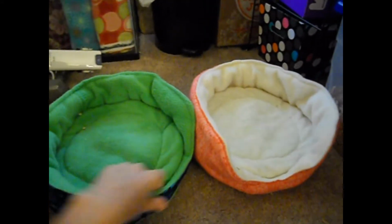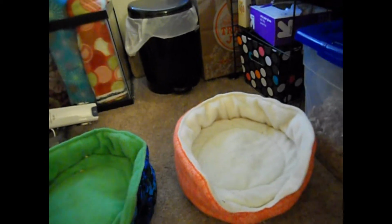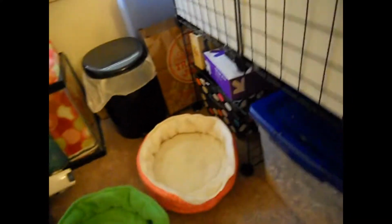And so then these are called lounger beds. They're essentially cuddle cups, I think is what they're called at other places. And we went ahead and ordered these fabrics, and so we got these 2 in, and the piggies love them. And actually what we've been doing, I don't know if you can tell, I have a Trader Joe's paper grocery bag, and I just cut off the very edge where the handles were, so it's a little shorter, and we've been sliding the lounger beds into it, so it's laying on one of the sides of it and has a roof, and just lay that on the side in their playpen, and they love it.